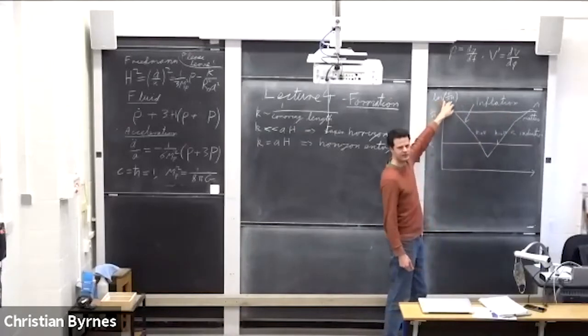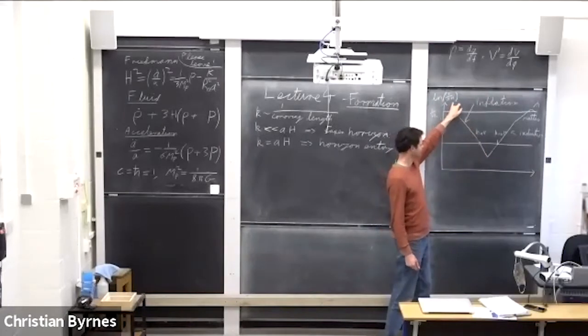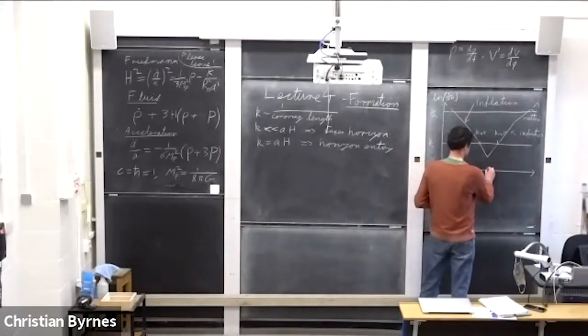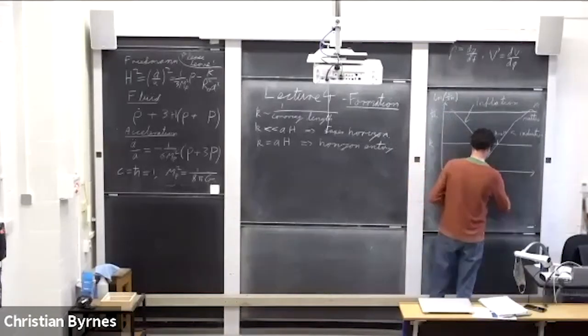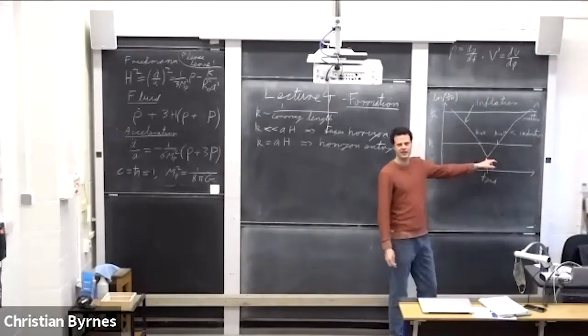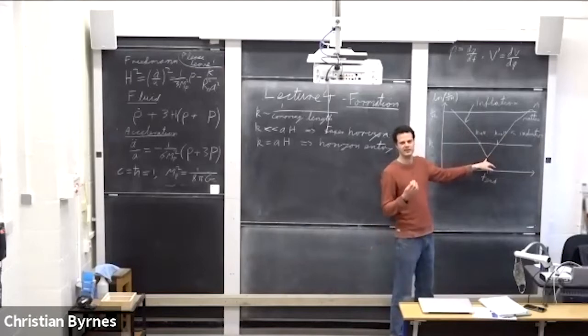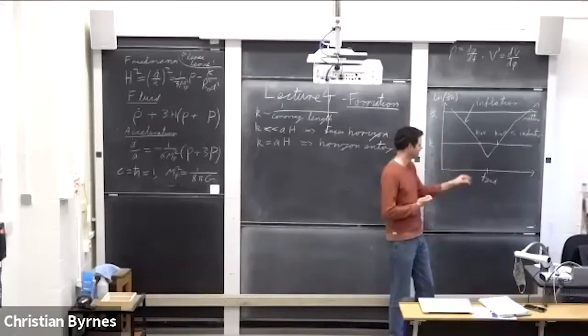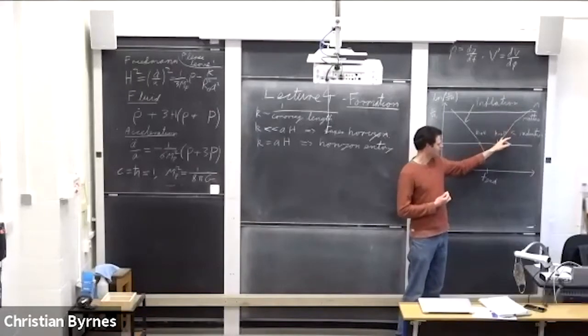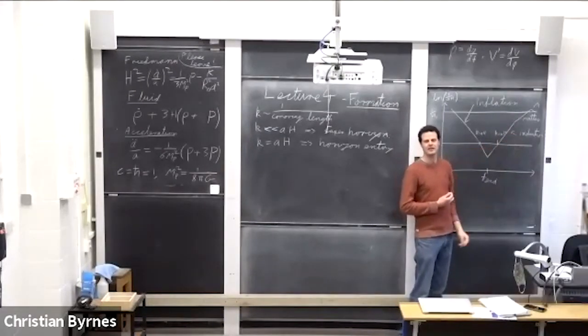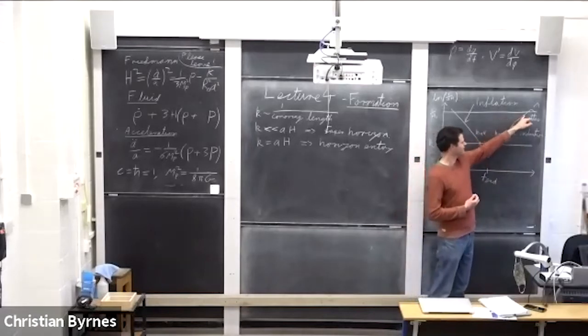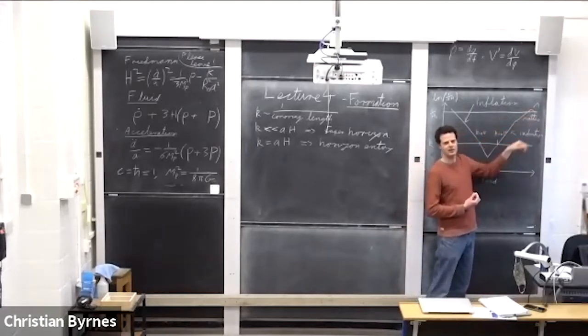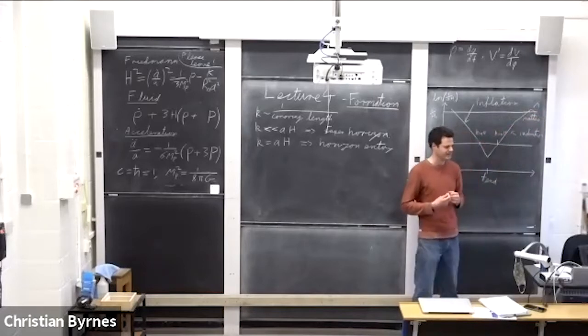What happened to the co-moving Hubble scale was it decreased like a factor of 1 over a, because H is constant during inflation. This is where inflation ends. This is t end. Then after inflation ends, the Hubble parameter starts decreasing quite rapidly. It decreases faster than the scale factor increases. So overall, 1 over aH becomes increasing, and it increases like a factor of a during radiation domination, then like a factor of a to the half during matter domination, and then it's actually decreasing again today because we're in an epoch of dark energy or lambda domination.